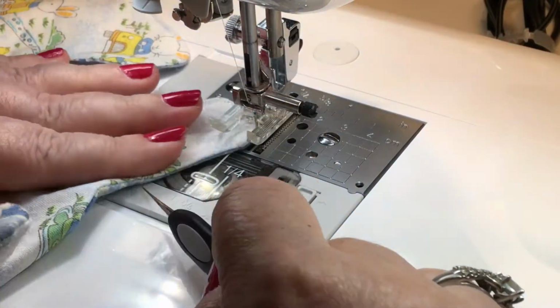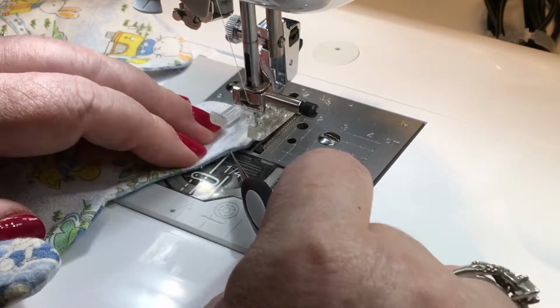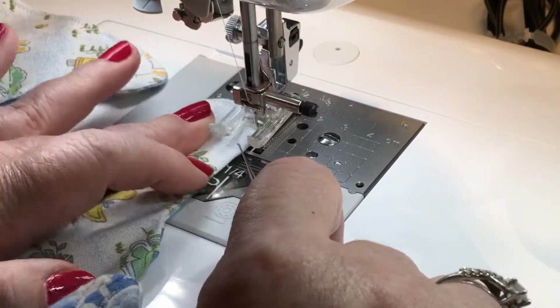Stop, pivot. This is right up to the edge here, so I think we're good. But I don't know, I like to check. Can be deceptive at times.